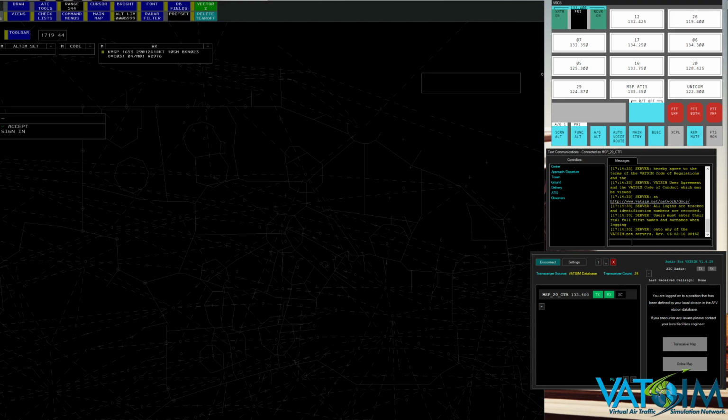That covers the basics of vERAM. With both vSTARS and vERAM, your controlling will not change on the radar client itself. You will still use your commands to tag targets and do handoffs and actually work the traffic. The only change is how you actually communicate. The frequency management is a bit advanced, and you have the option to use that if you choose to. However, for most purposes, we will still use single frequency and a push to talk.